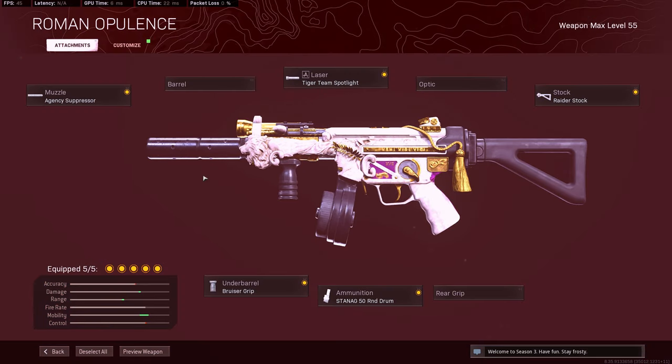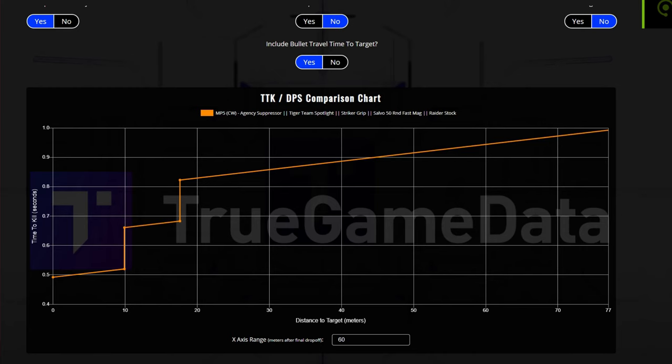All right, so for the Cold War MP5, I'm running the Agency Suppressor, Tiger Team Spotlight, Raider Stock, Bruiser Grip, and the 50 rounds. So this is essentially just for movement speed, because the big thing about the MP5 from Cold War is that it has a pretty big drop-off range. You kind of have to be up close and personal, which is why this gun is really nice, because it has a very fast TTK for a submachine gun within, I think, like 10 meters or something.